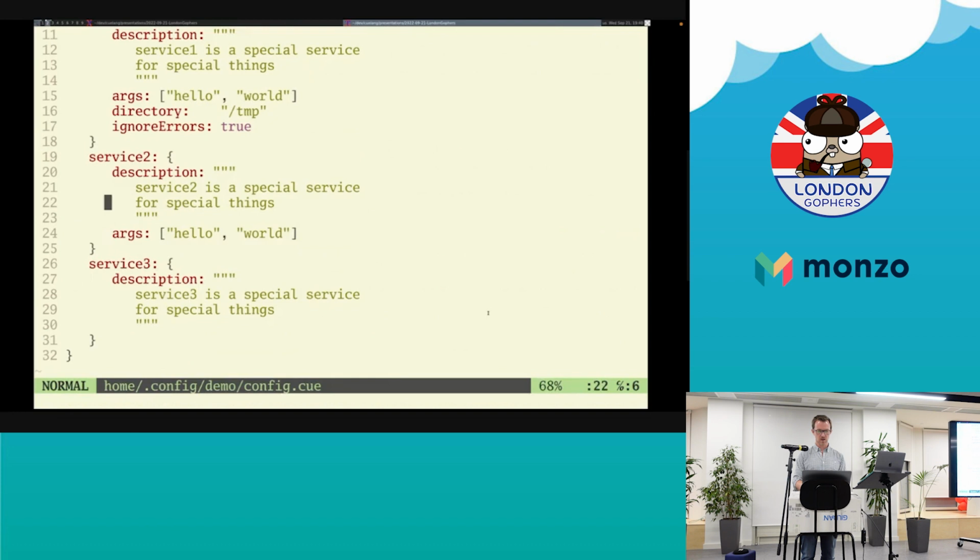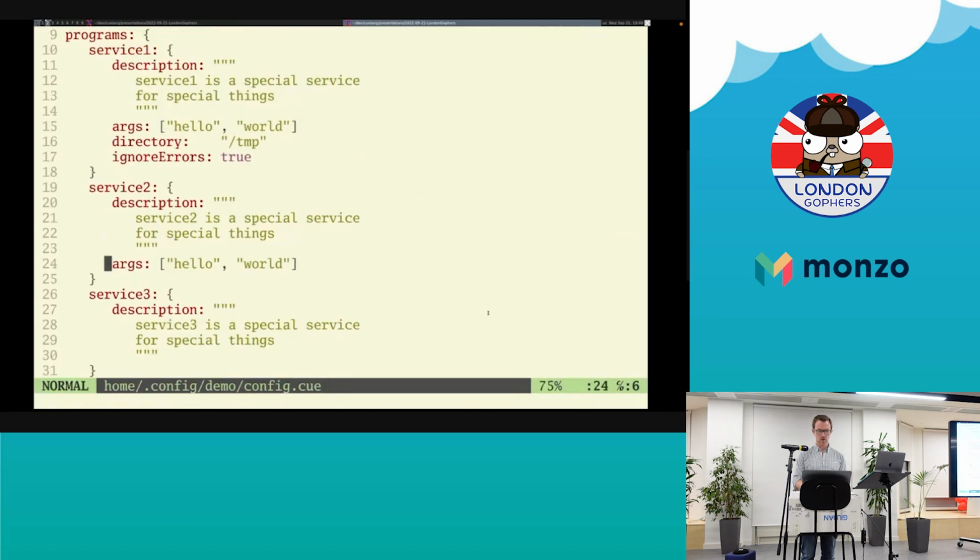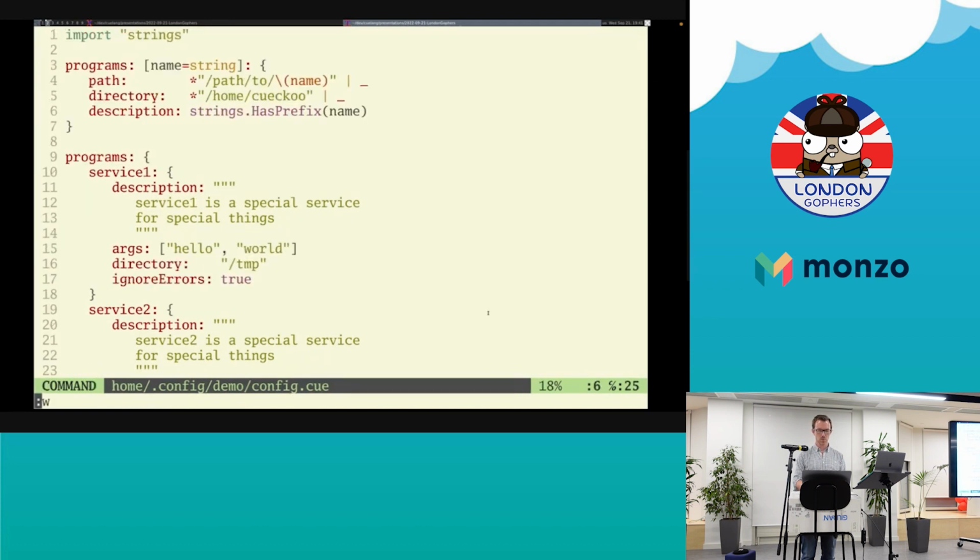Looks like args is the same here between service 1 and service 2. Let's just do something a bit fun here and say, the args for service 2 is service1.args. And so that then constrains those two to be the same. So here you've got references. In YAML there is some support for references, but in Go obviously we have the concept of references because that's what variables fundamentally are. They allow you to refer to different things. So here this is constraining that service2.args is the same value, whatever that value is, as service1.args. And let's just assume we have that as a constraint in the system.